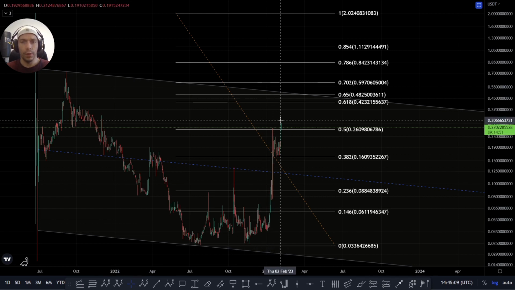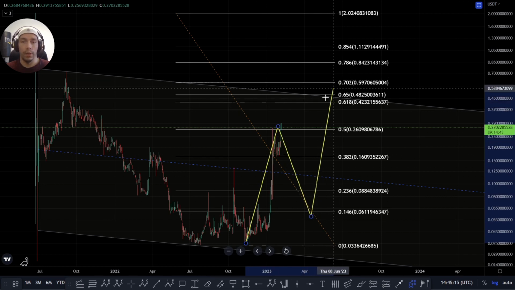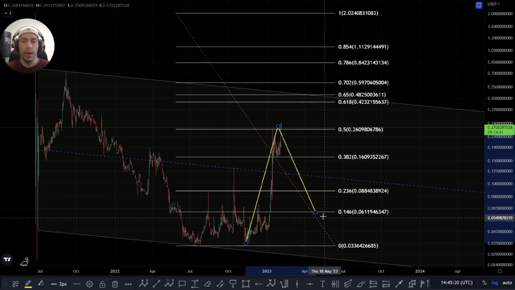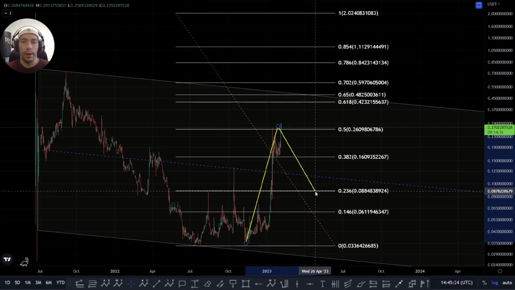It has had quite a strong, powerful move up here. If we wanted to say that we have a new trend, I would want to see an A, B, and a C to the upside. I'd want to see this B wave come in, find support again in this zone, and then look to actually push away from this area, whether this was slightly higher up here.